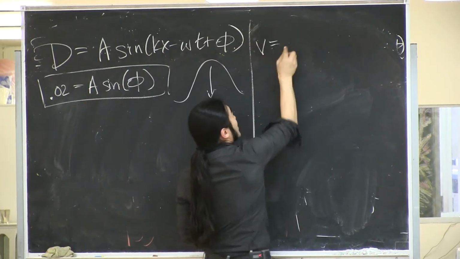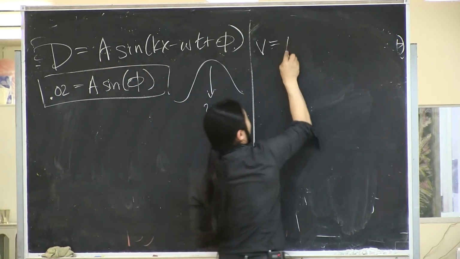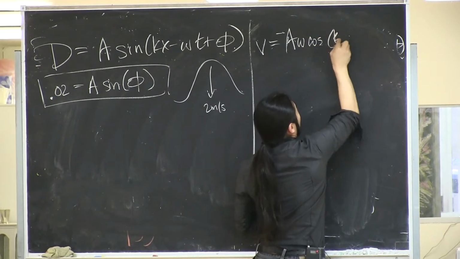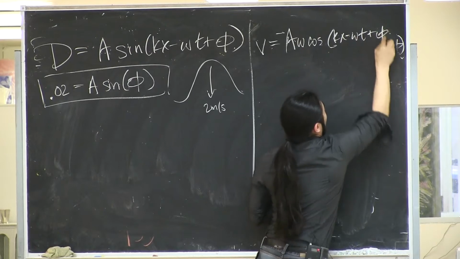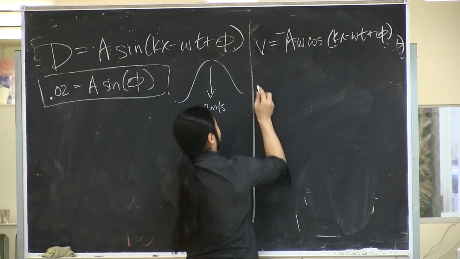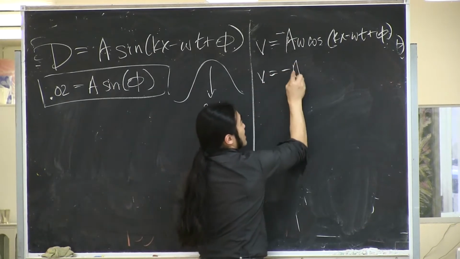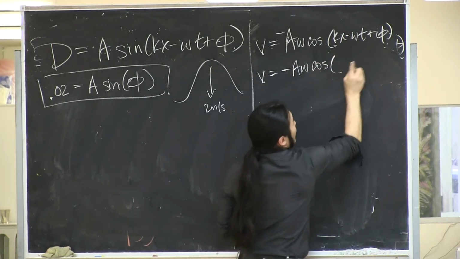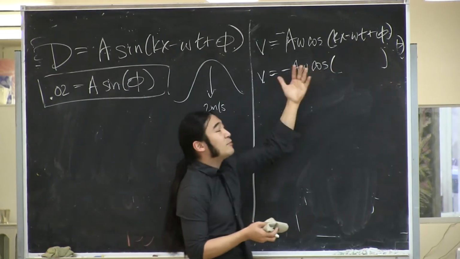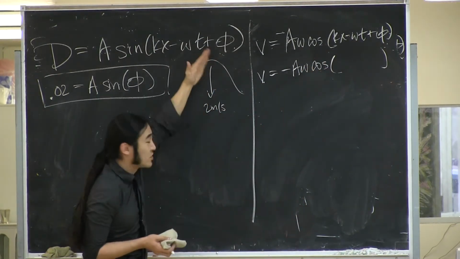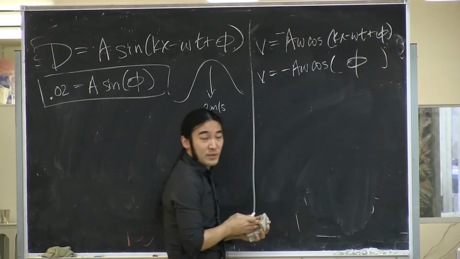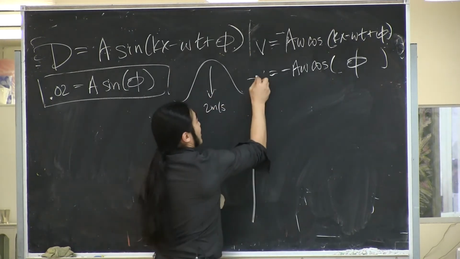Remember we took the derivative of this guy, same as in the review. I think it was negative A omega cosine of kx minus omega t plus phi. This didn't change. All of that was pretty much the same, and then we plugged in the values. At time equal to 0, the position is 0 as well. You remember that from the review? I don't mean the vertical position, but the horizontal, from left to right. So this guy would collapse to this. We also put in the orientation and said that velocity would be -2.